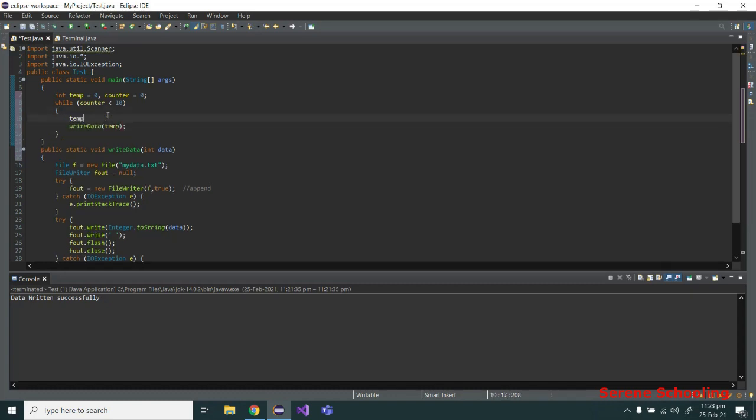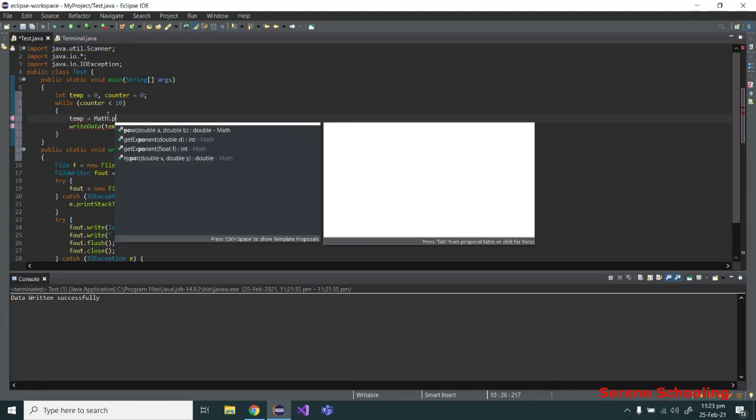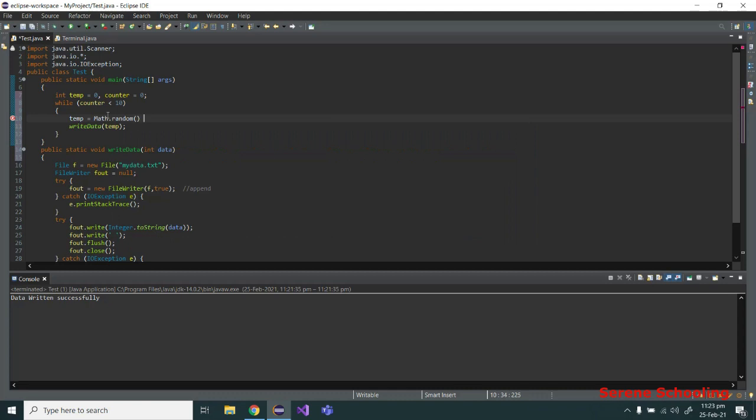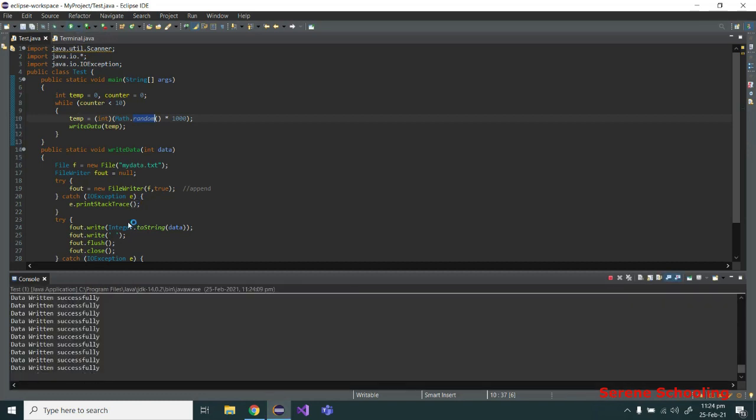So temp is equal to Math.random times 1000. It will write numbers from 0 to 999. I have to cast it to int, since this returns a double value. Let's run our program now.